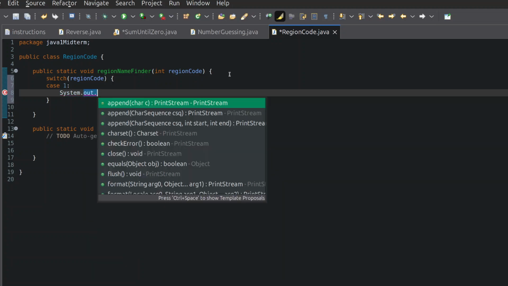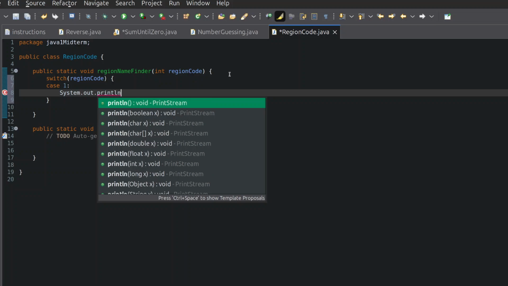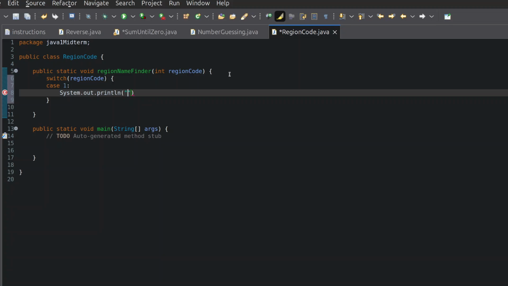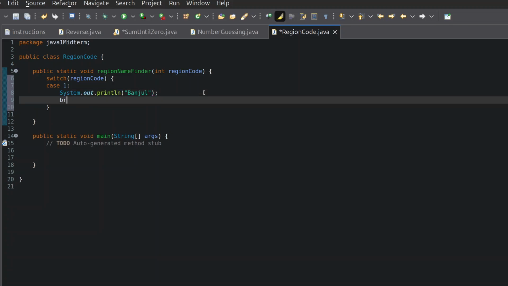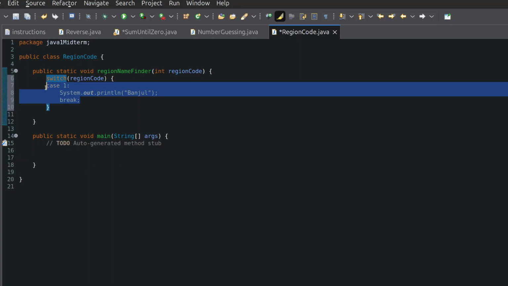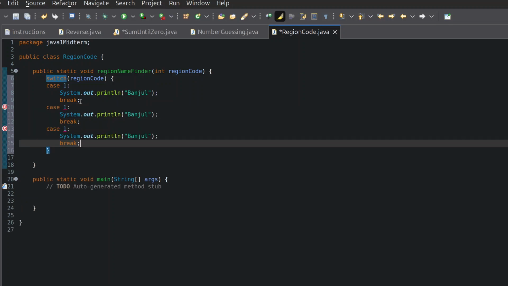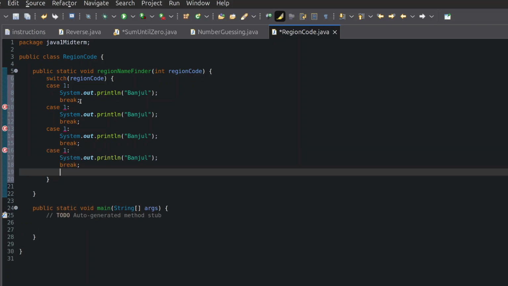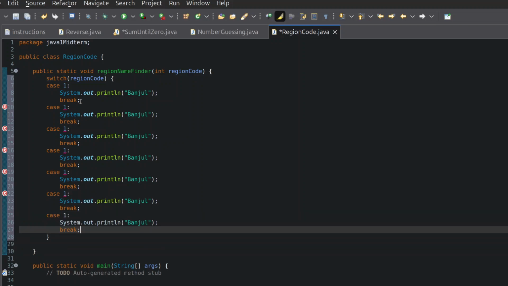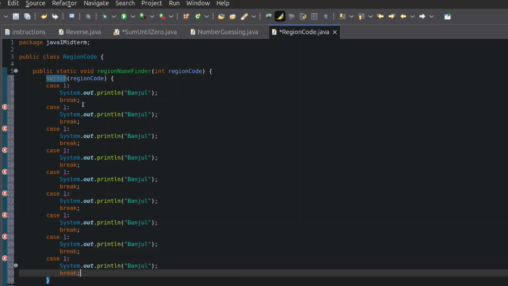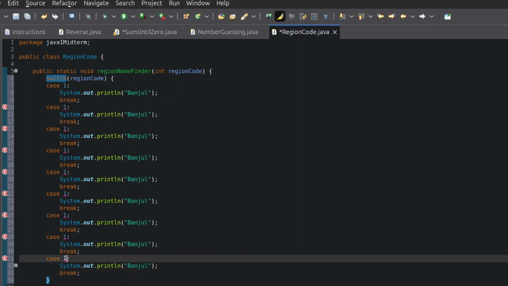System.out.println, this will output Banjo. Understand? And then let it break. So this Banjo, let me copy this 9 times: 3, 4, 5, 6, 7, 8, 9. So for the 9th, that one is going to be the default.